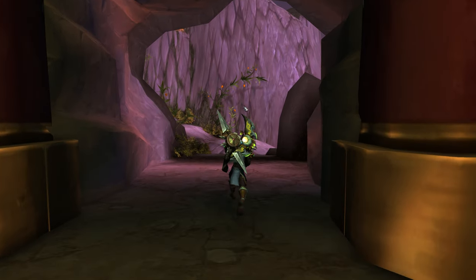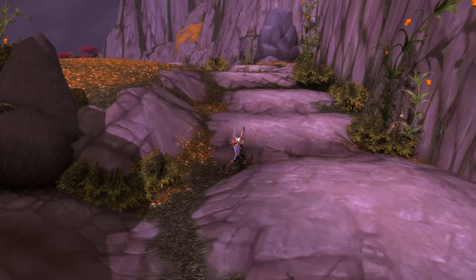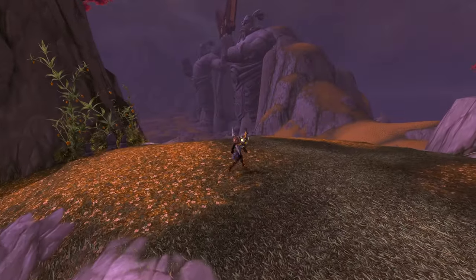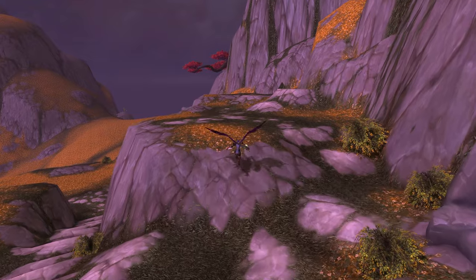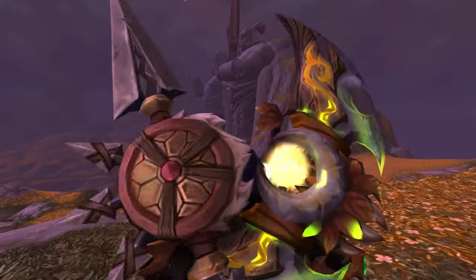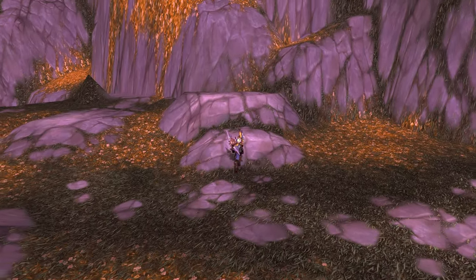That's a trippy ceiling. I was going to say, Mists of Pandaria is definitely some of my favorite OOB settings in all of World of Warcraft, just because it's so lush, so beautiful. I love the colors everywhere. I just thought Blizzard did a great job with Pandaria. I'm very excited to explore more OOB of it, Out of Bounds. So we kind of get a closer look at the statues. We're definitely going to go walk that way, but let's go take a look right first and go up these mountains here. We'll go Uncle Rico.